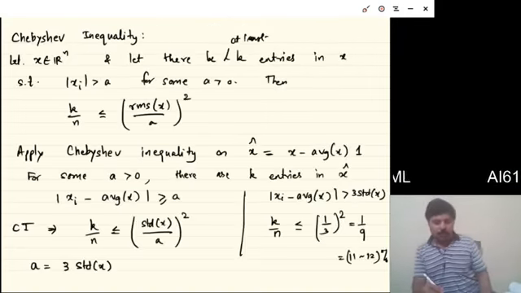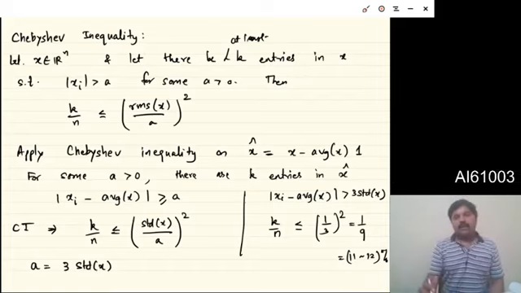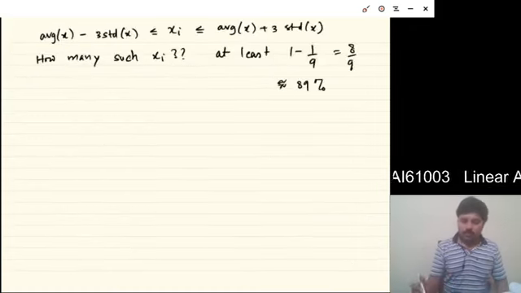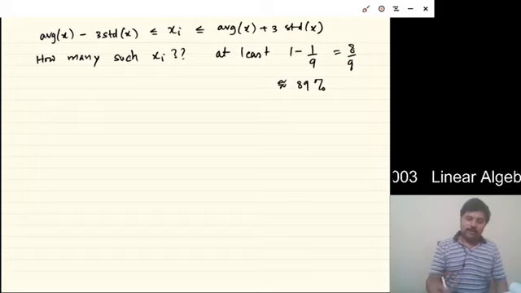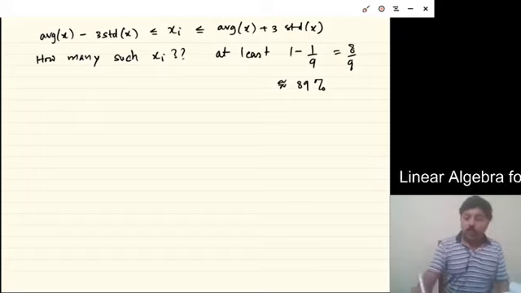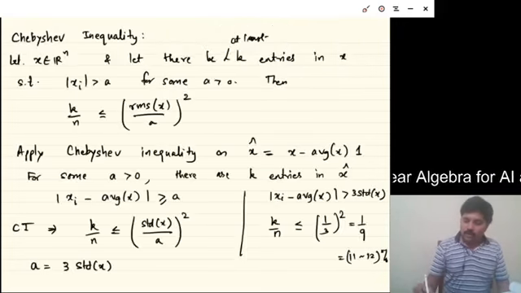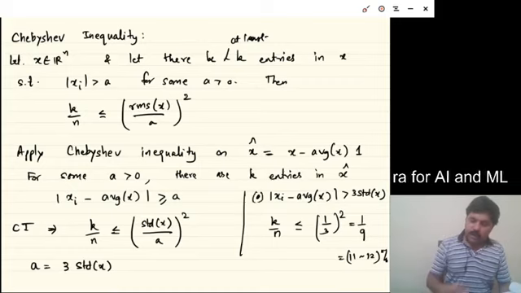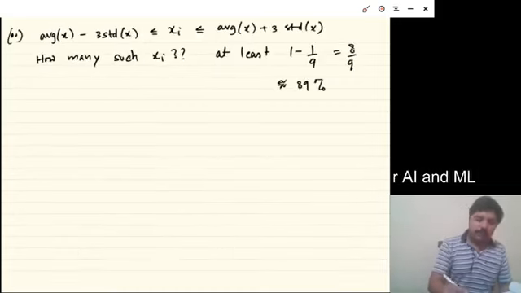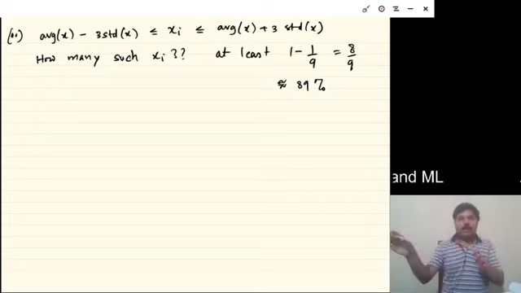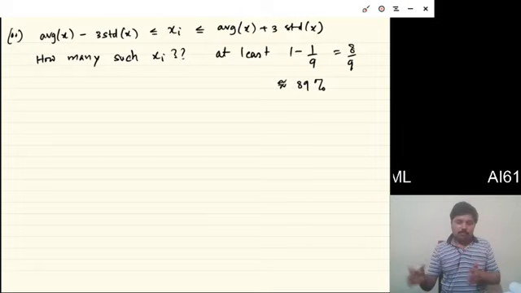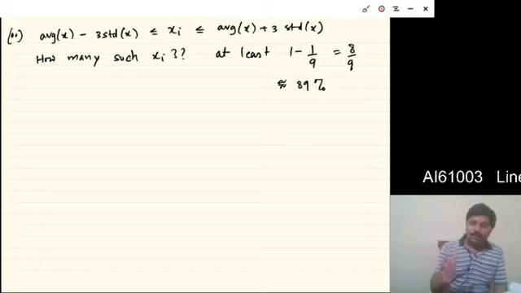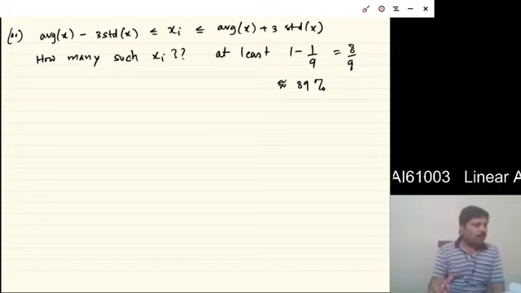But this result is useful only when you have A greater than the standard deviation. If A is less than the standard deviation, then this result really is of no use to us. By the way, I hope you understand how I got that inequality from this inequality. Mod X less than A is the same as saying minus A less than X less than A. I am using that to say this. And this is something very good that you might have observed previously.